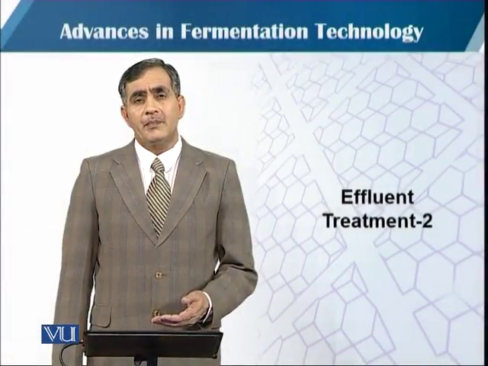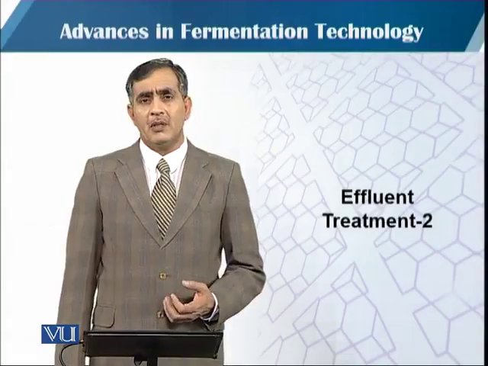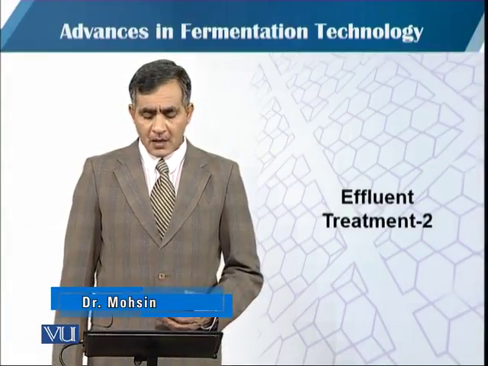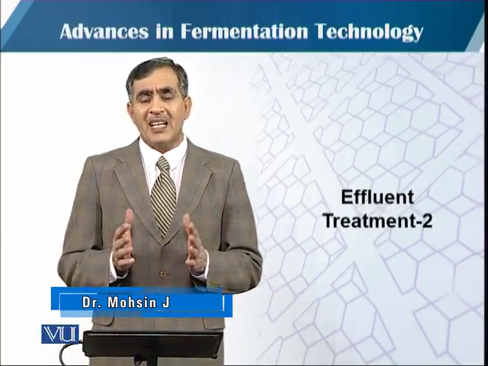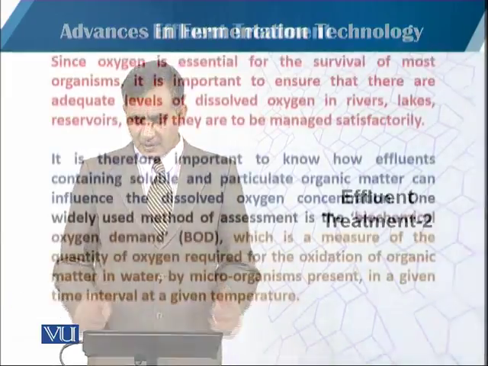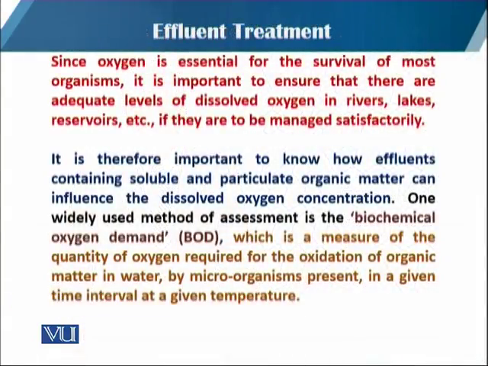In this module, as we have discussed in our previous module the significance of effluent treatment, we will now talk about the indicators that guide us for the treatment of the effluent. Since oxygen is essential for the survival of most organisms, it is important to ensure adequate levels of dissolved oxygen in rivers, lakes, reservoirs, etc. So it can be managed satisfactorily just by controlling the oxygen concentration in the aquatic environment.